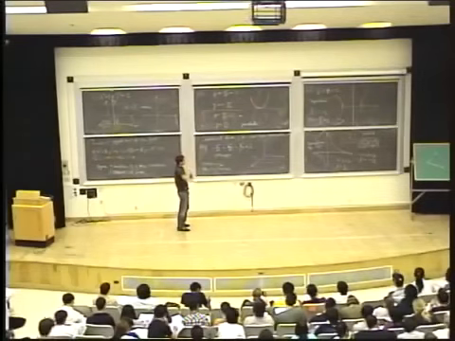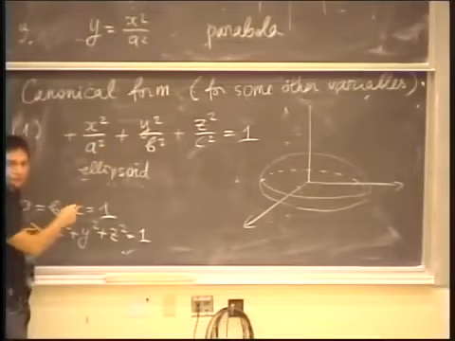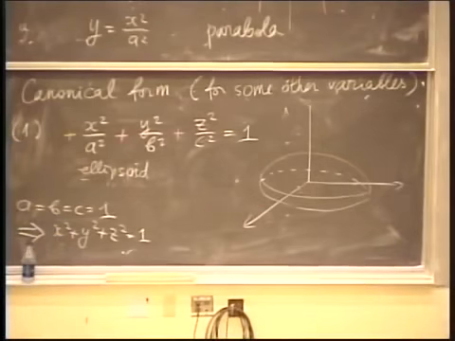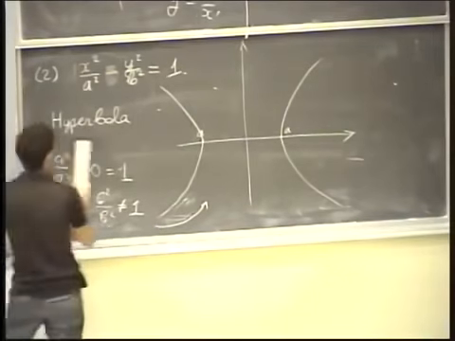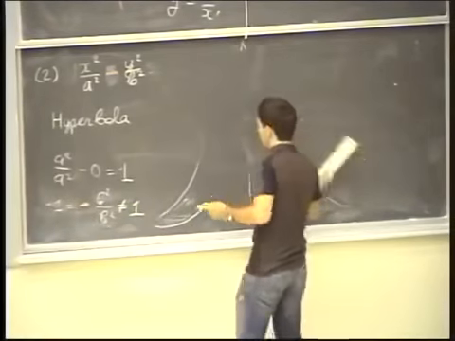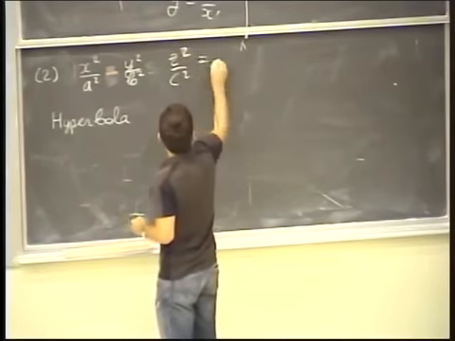So what's next? Well, clearly, just by analogy with the two-dimensional case, we need to allow some of the signs to be negative. And then there are several options. You've got three signs in front of x squared, y squared, and z squared, and so you can play with them any way you like. Let's see what the results are. So you've got z squared over c squared, and this is equal to 1.